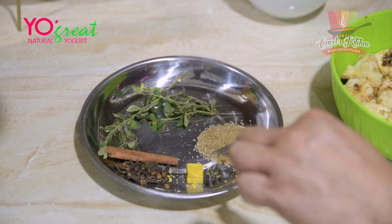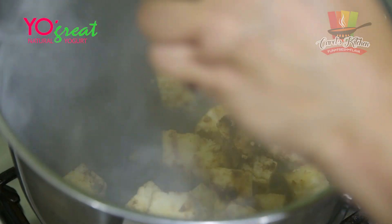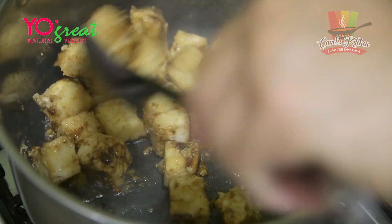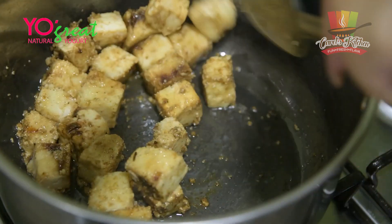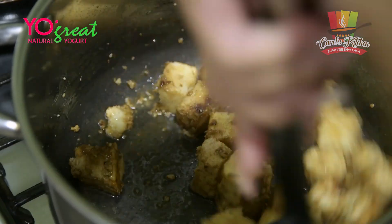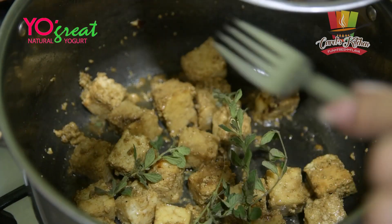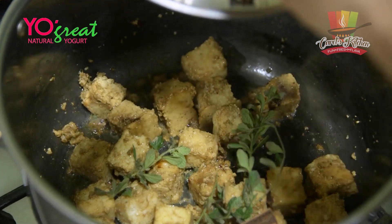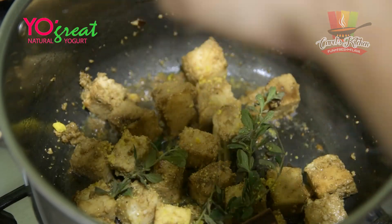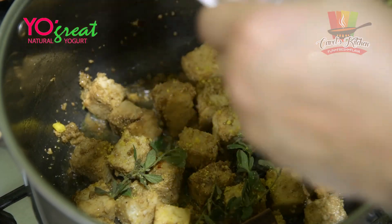I also have some pine thyme and some brown sugar. I'm going to throw this in, and because it's paneer — this paneer is very good quality from the Amaya Milk Company — what I find while cooking it is that it doesn't break up. So I'm going to throw the pine thyme in with the paneer and all this good stuff, and just crush up the vegetable cube as well.